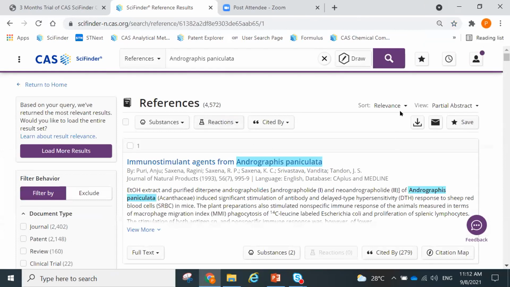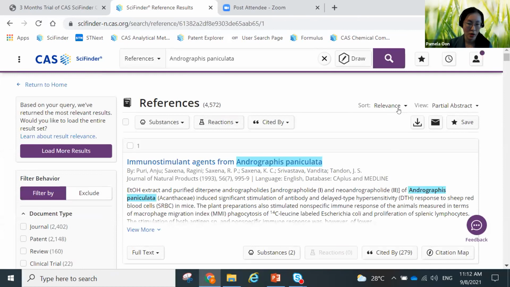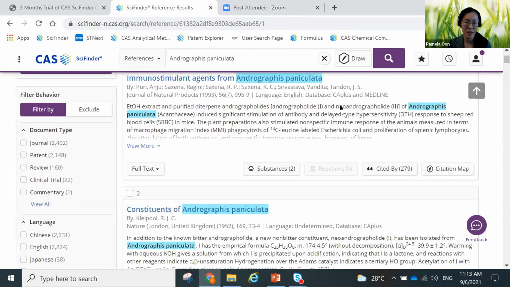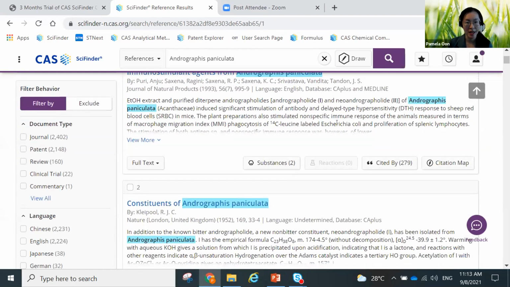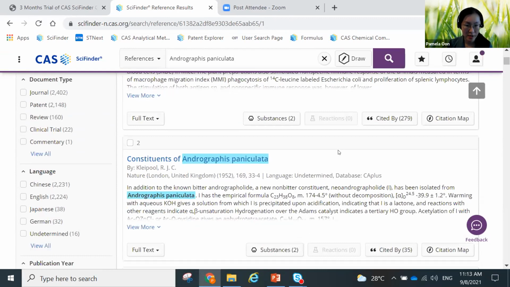I have currently set my references to be sorted according to relevance. There are, of course, other options for you to sort your answer set. Because it's sorted by relevance, we will see the more relevant hits displayed to us first.